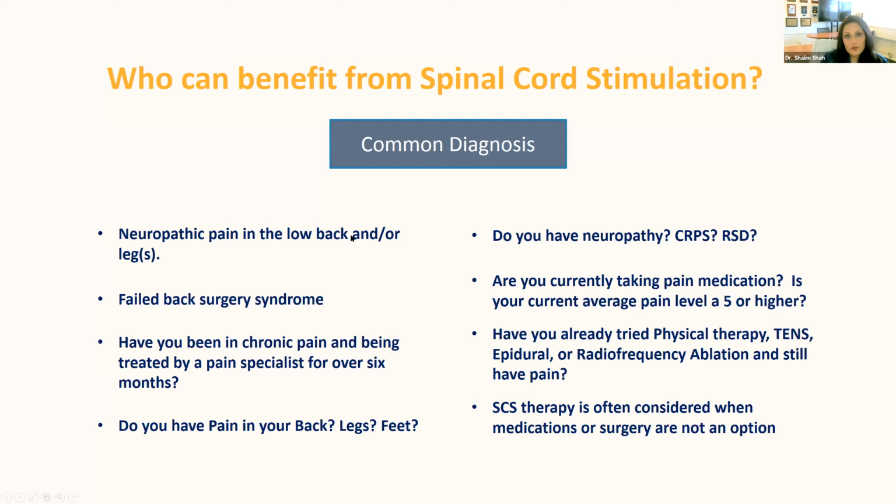If you've been suffering from chronic pain for longer than 6 months, you've taken all the medications and you've tried the injections, and it's still not helping, this is a great option for you. Some patients come to me and say, Dr. Shah, I really have this herniated disc, or I really do need a fusion, but I'm just not ready for surgery. I just don't want to go there yet. Are there any other options? This is a fantastic option.